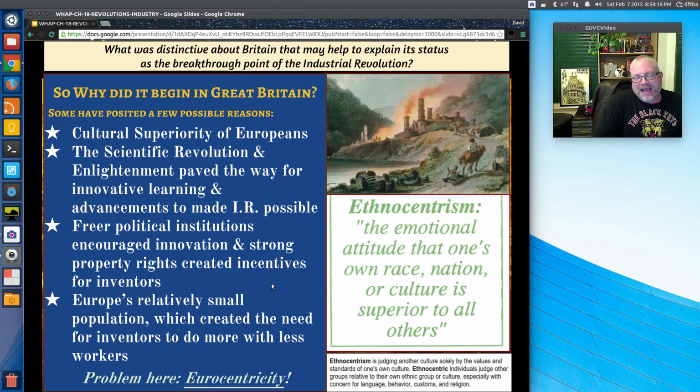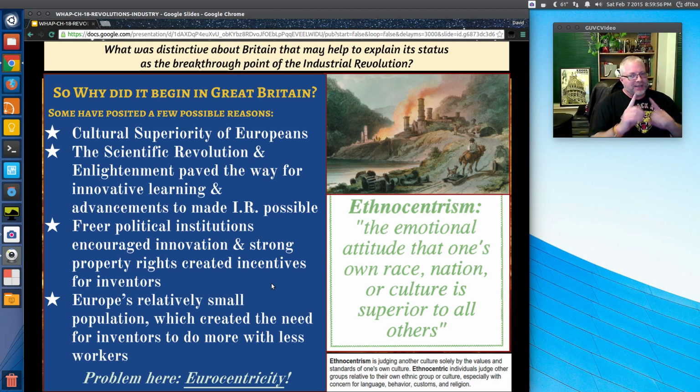But I don't think all that's happening because they're somehow special creatures compared to the rest of the humans on the planet. That's certainly not the case, and I think most of my students can understand that as well. Are they freer politically and in having more individualism and innovation encouraged by those governments, and the strong property rights I talked about earlier, the copyrights, the patents, those types of things? Are those things going to be enough of a driving force to say Great Britain is the leader in this? Probably plays a role.